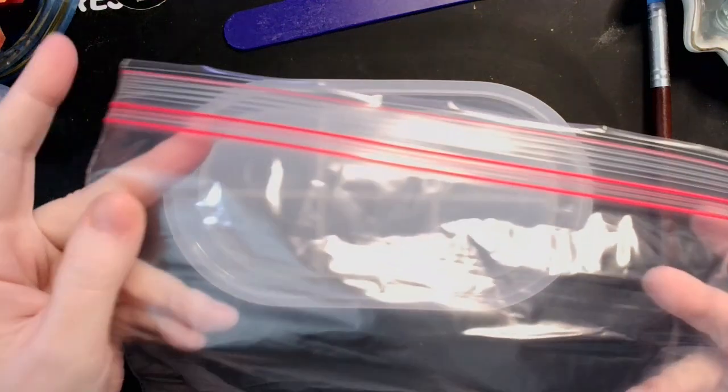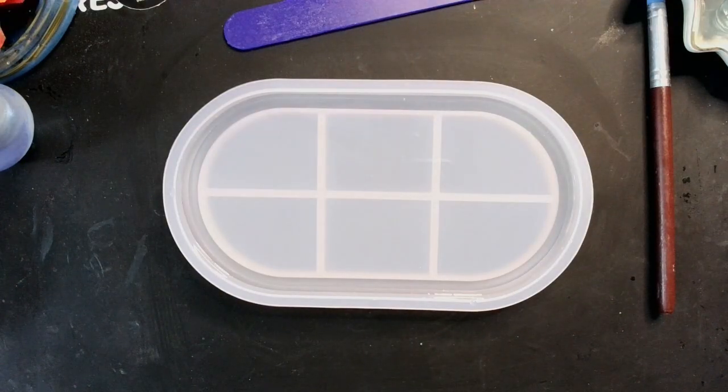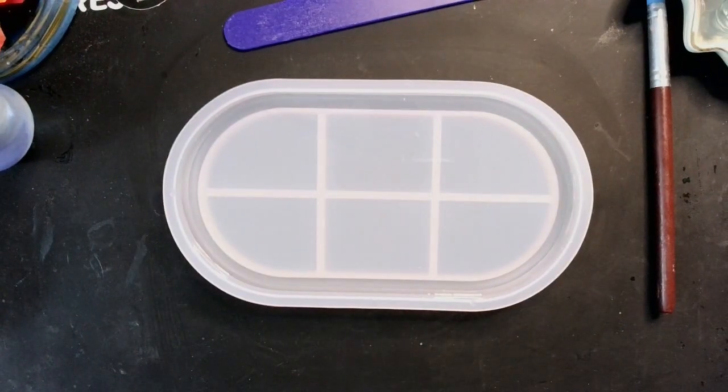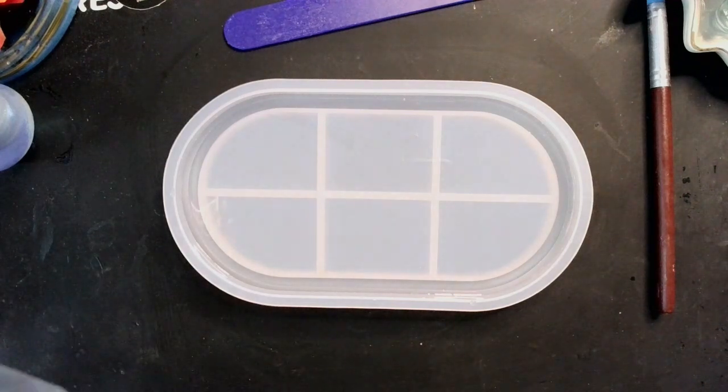So what I have here is a gallon size zip top bag that I got from Dollar Shrub. It is just your standard zip top bag, but what I'm going to do with it is cut it into two halves, since I don't need the whole thing.